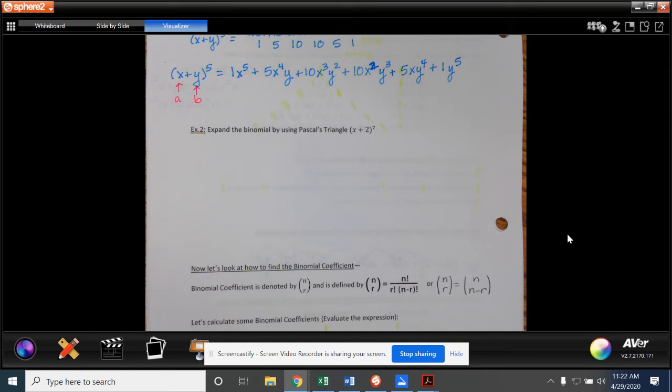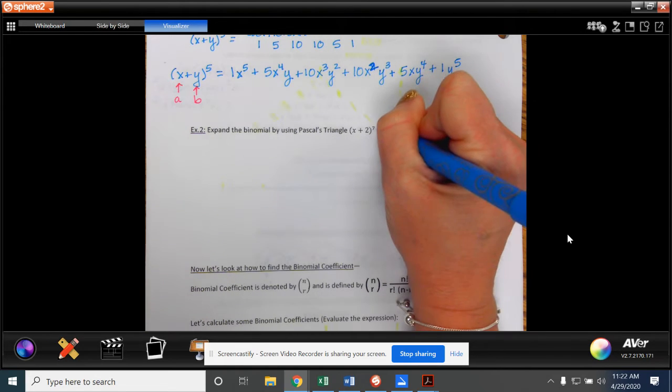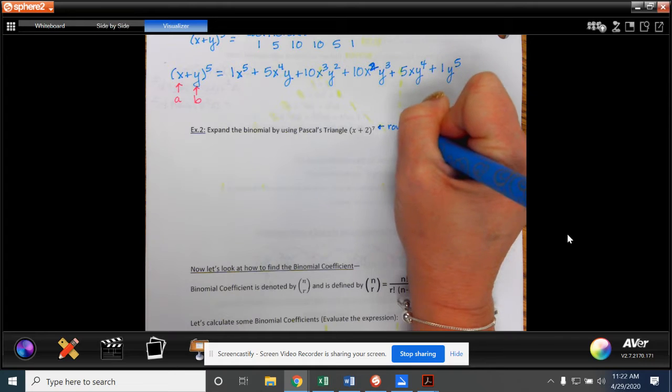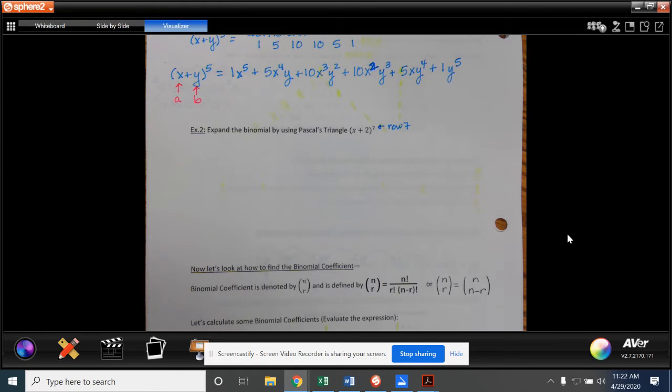Right, let's continue on with the binomial expansion by using Pascal's triangle for this next example. And you can see that this is a binomial, of course, with, you can call that row 7, if we did row 0, 1, 2, and so forth. This is where you're going to have to kind of know, where do I start off of the triangle? Do I want to rewrite the whole triangle?